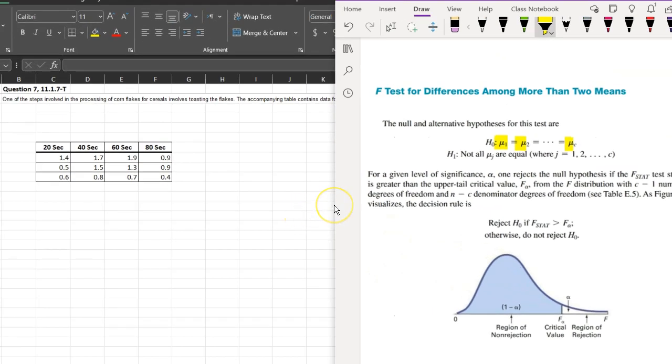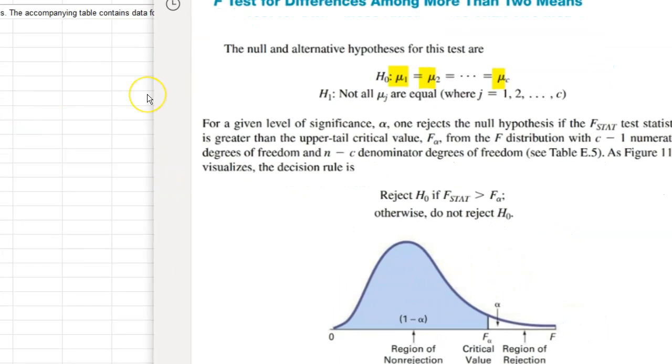Here, we have the mean thickness after 20 seconds of baking, after 40 seconds of baking, and so forth. We have 4 categories, so we stop at 4. The alternative hypothesis is always the same: not all of them are equal, and the last index here is going to be 4 as well.